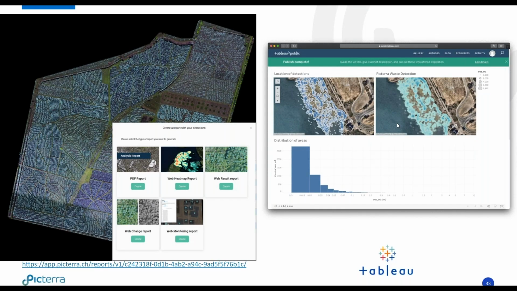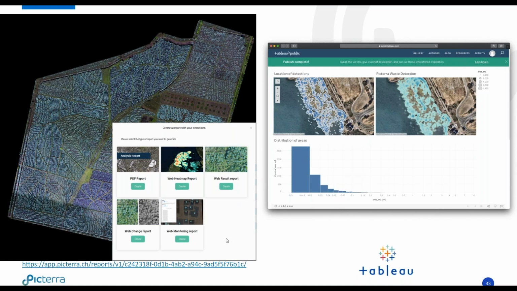So to show also a little bit in terms of reporting, at the moment you have all these outputs, so you see there on the map in the background, that's all the detected trees. You can actually then generate different types of reports. On the right, you see things that are even exported to Tableau, for instance, where you see the distribution of different areas. You can see a more heat map style of detections. And then, of course, what you can do is generate in the end a kind of static report that you can share. So there's a fixed URL, and that's something you can share with anyone.